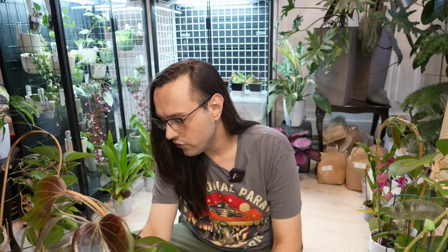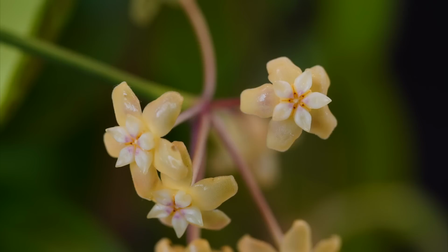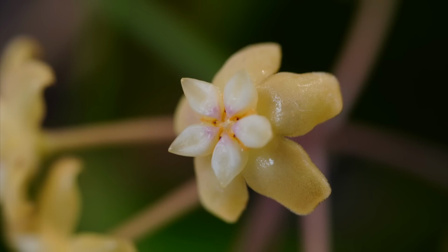Anyway, this one I got from a friend. She's been struggling with this plant for a very long time. This is species PNG SV432, perhaps. We don't have a tag, do we? No? I think that's the accession number on this one. It has bloomed, but only twice, and it wasn't very impressive. I don't even know if I have good photos of the flower, but I do think this is somewhat similar to Hoyas in the Nicholsoni section. It's not really a section, but you know, similar to those Hoya.